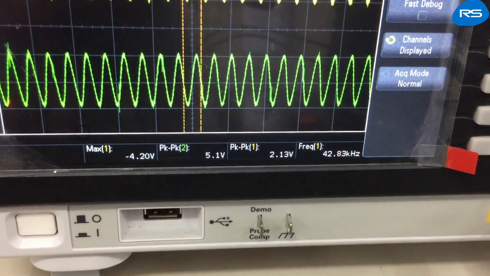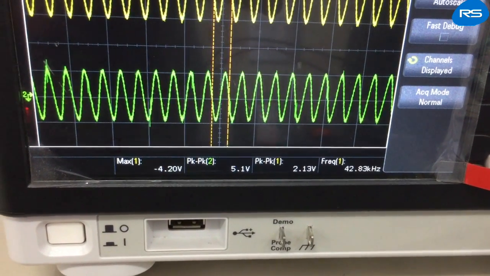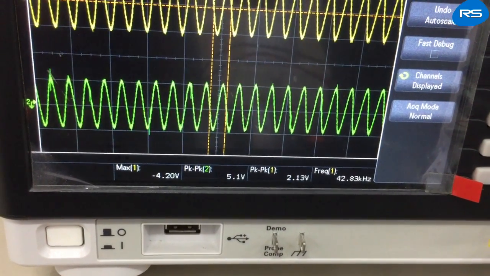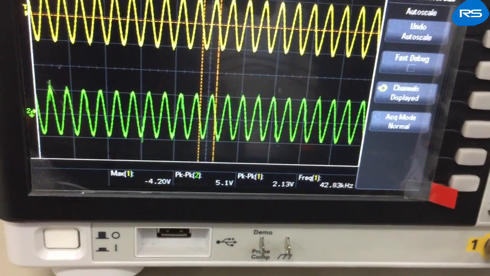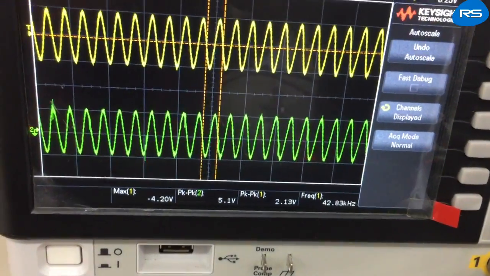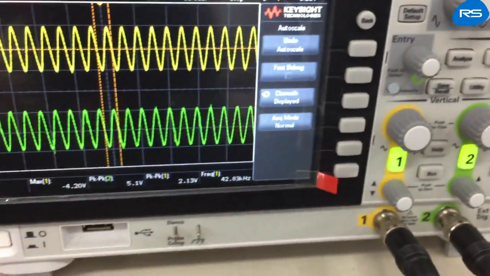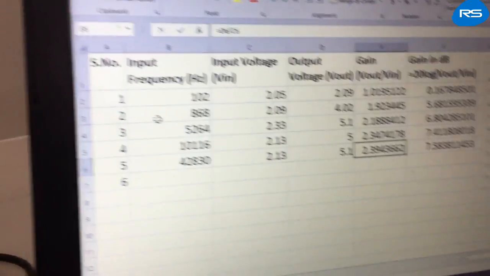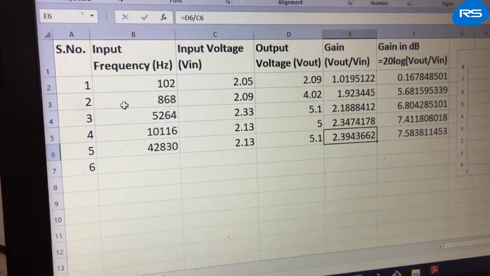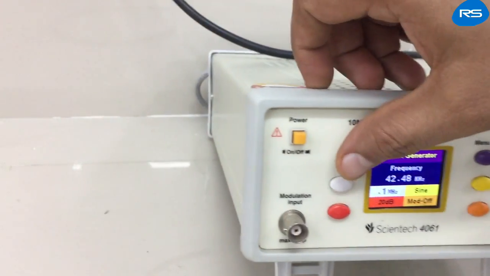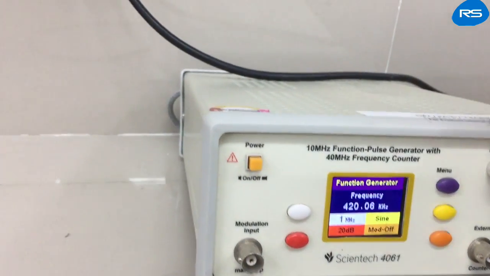The input is 43.830 kilohertz, the input peak to peak is 2.13 volts in this case, and the output is equal to 5.1 volts peak to peak. So the gain is like this. Again we can take more readings by changing the input frequency.